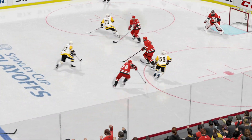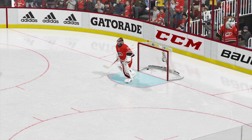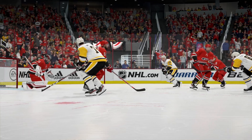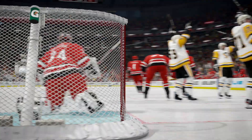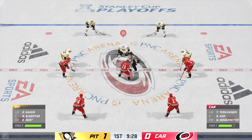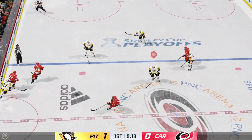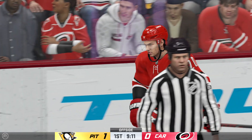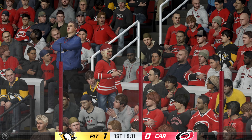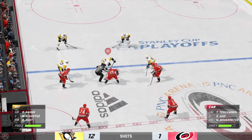He doesn't miss too many, James. He leads his team in goals for a reason. Pittsburgh's had all sorts of opportunities here in this first period — they finally lead. I've liked the way they've done this, because they haven't started to press. They've just continued to be aggressive, to work the forecheck, and they're finally rewarded. By number 59, J.D. Insel, and by number 4, Justin Schultz. Time of the goal, 10 minutes, 42 seconds. The Penguins have had way more chances offensively, and as a result, they're leading in this one.